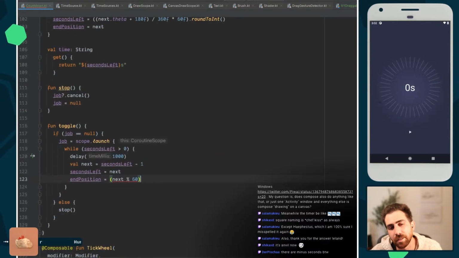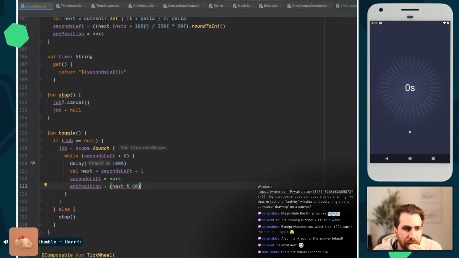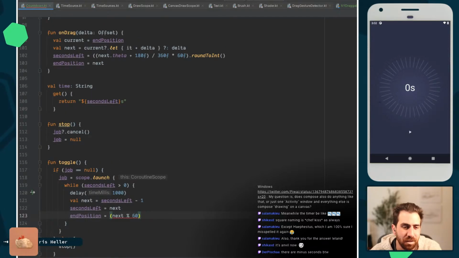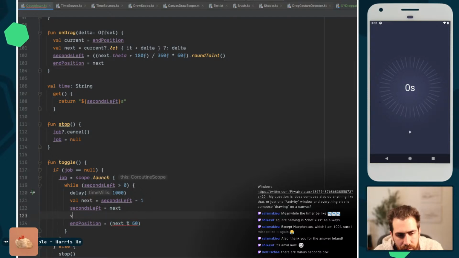Which is weird because I would need to determine a radius for that, but okay, so let's get our angle. The angle is, so if I get it times 6, then that's going to be in degrees. And if I multiply that by pi divided by 180, then that's going to be in radians.